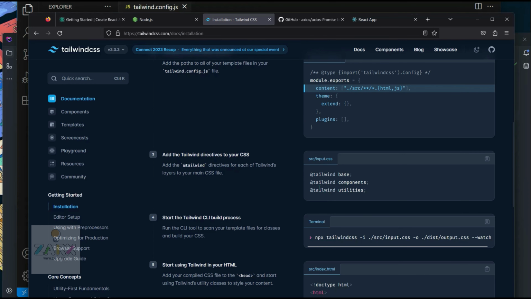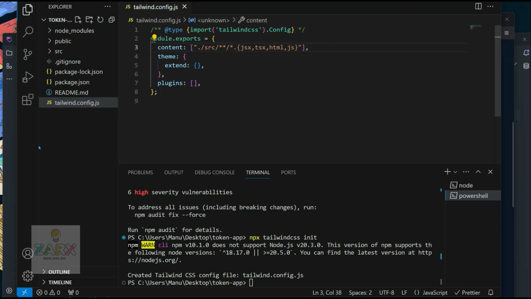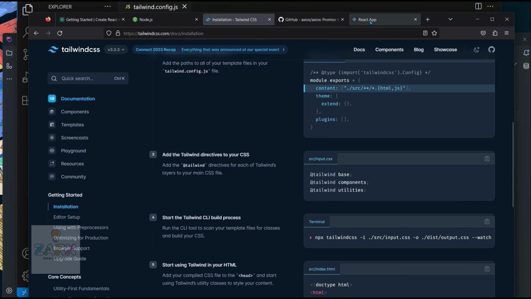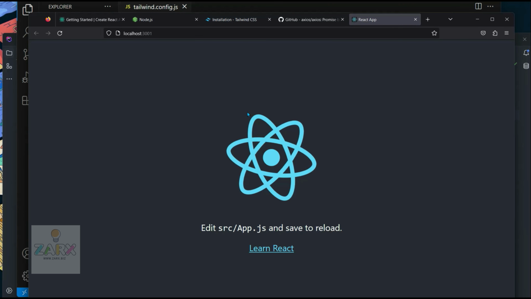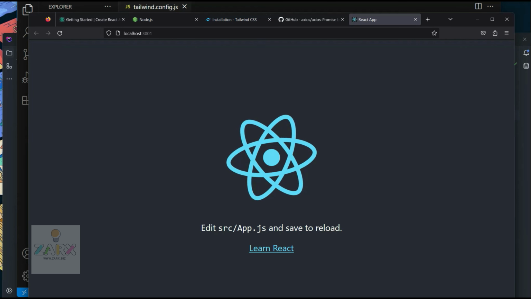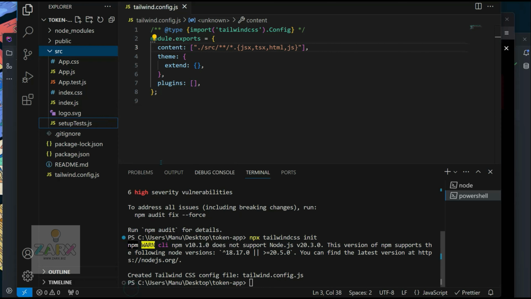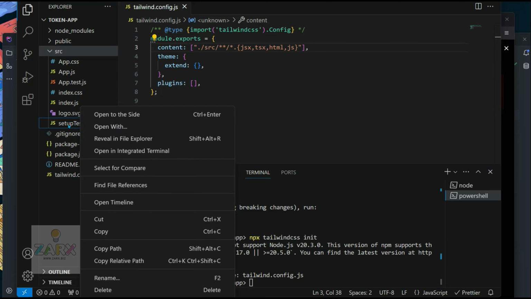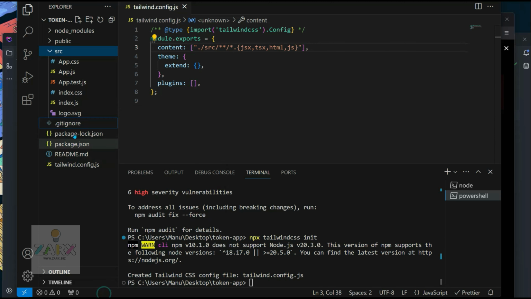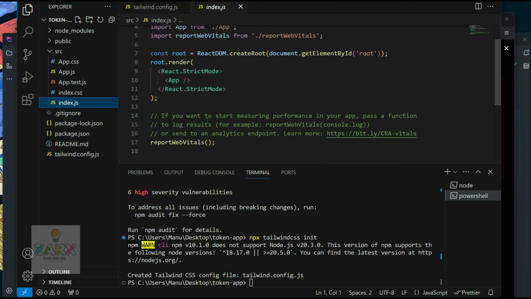Other than that, we need to include this in our input.css. So I copy this, go back here. Currently our project has this default page coming, so we first need to clean our application. So here, simply, I go here and delete whatever we don't need. We only need 1 or 2 files, 3 files max. So I delete all the tests here, and we don't need that logo. Index.js, we do need it.